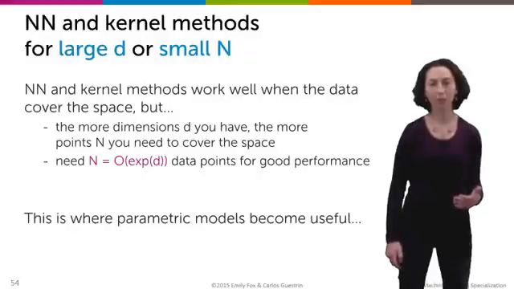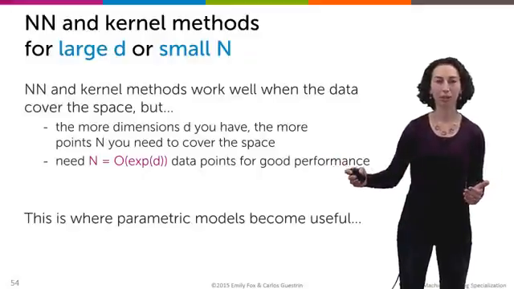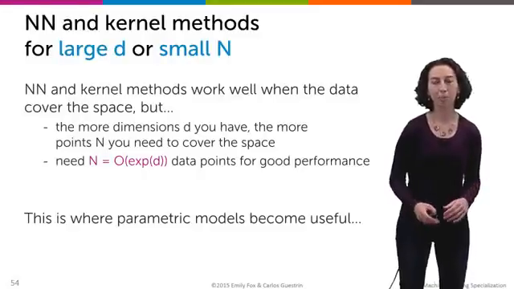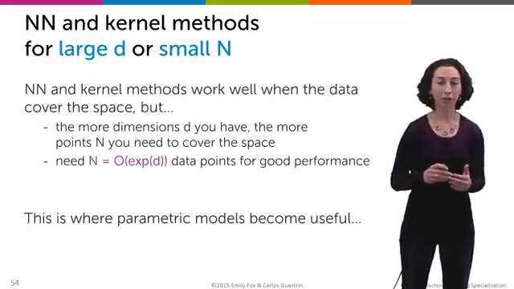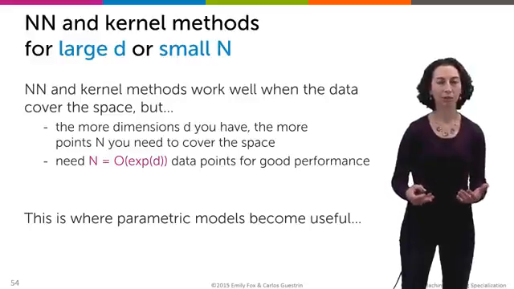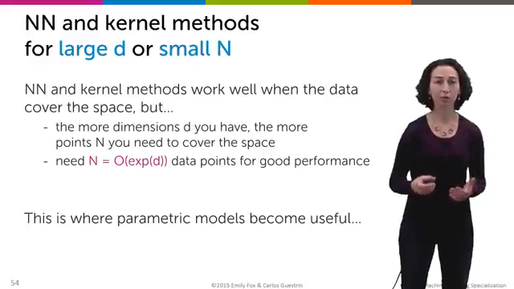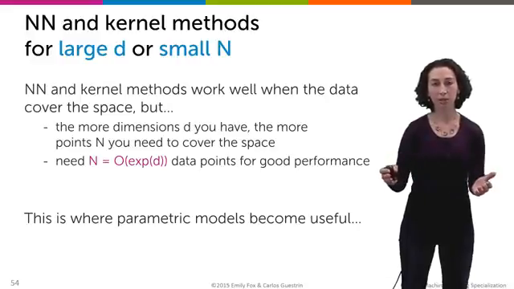So we've talked about the performance of nearest neighbor regression as you get tons and tons of observations. And things look pretty good in that case, actually amazingly good. But the picture isn't quite as nice when we start increasing the dimension of our input space or if we just have a limited set of observations. Because the performance of nearest neighbors regression, as we've talked about before, is very sensitive to how well the data covers the input space.